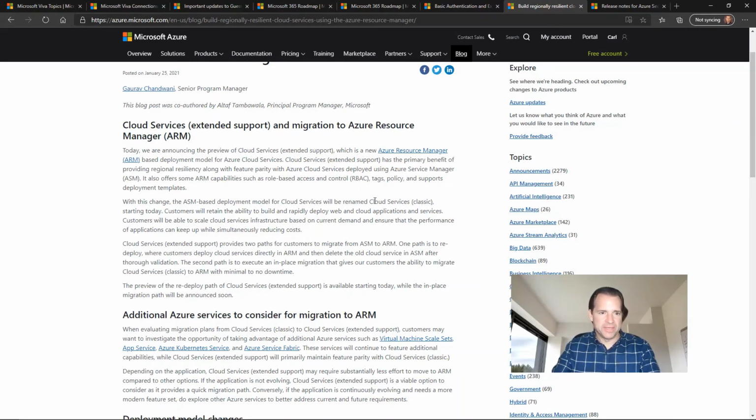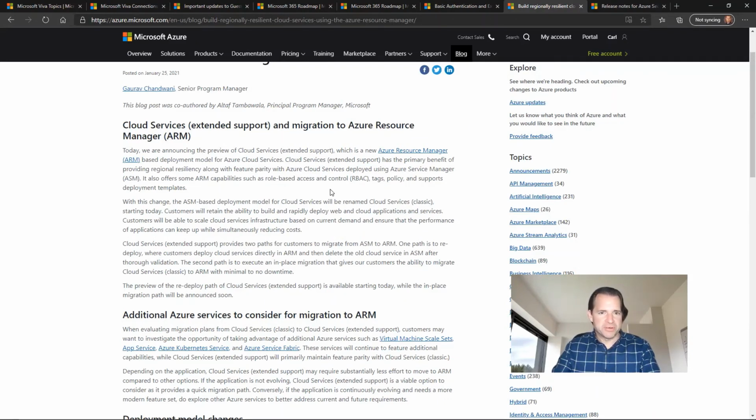And this will give you the ability to migrate some of the ASM and ARM templates into these new capabilities. Another new facility that will be coming online is something called Cloud Services Extended Support. And actually that is the path for migration from ASM to ARM.